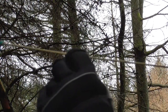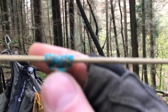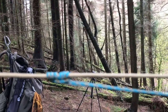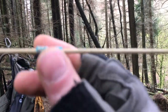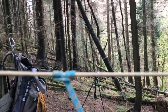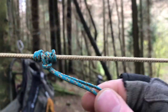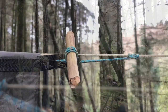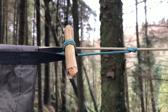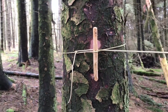Always dressing, or being mindful to dress the knot. Nicely dressed, so when you pull it, you add tension, it stays where it is, and you add more tension, it stays where it is. If it's like this, then what you find is, when you pull it, it will pull. You don't want it to do that. So as you can see, we've dressed the toggle, so there's no sharp ends on it, so it's not going to cause damage to any of the gear.